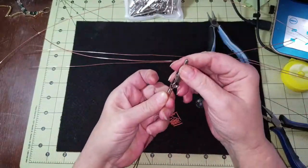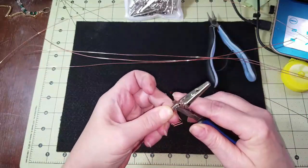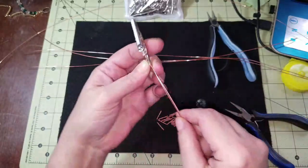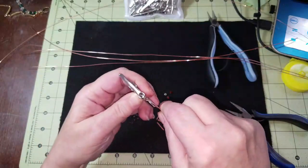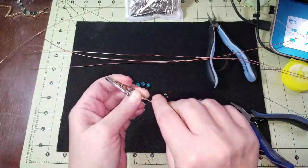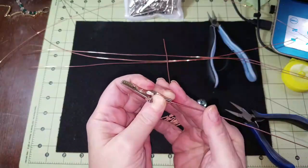And now I'm going to give this another pinch. Not really hard. I just want to get this flattened against the top because I want it to sit right on top of each other. But I'm going to fold that back for right now.